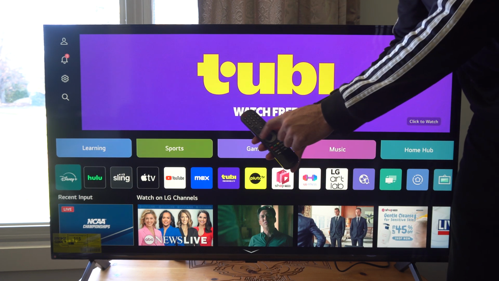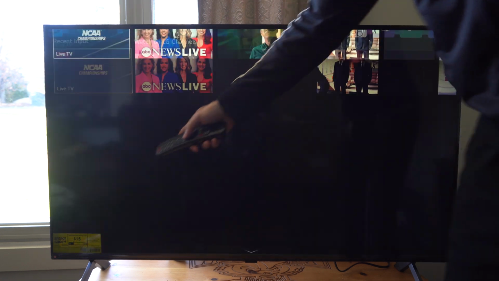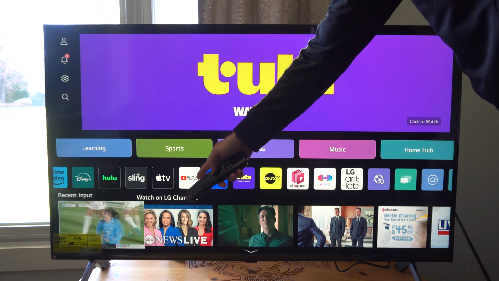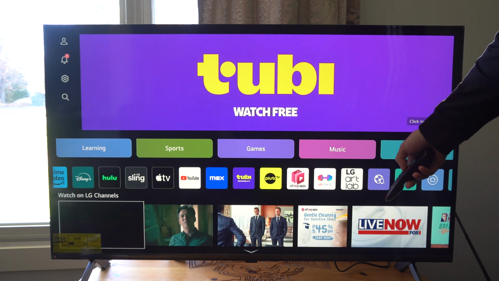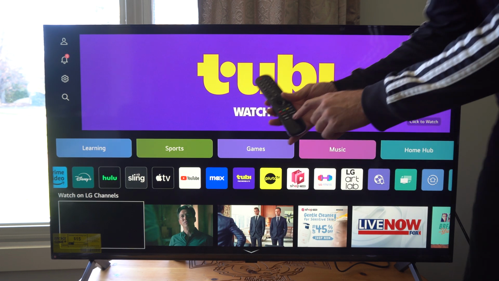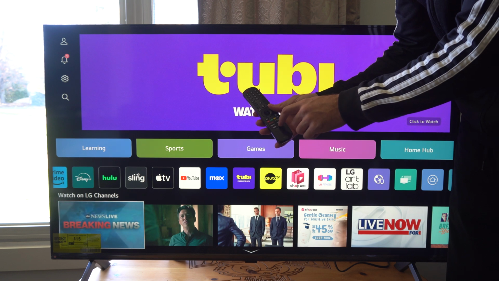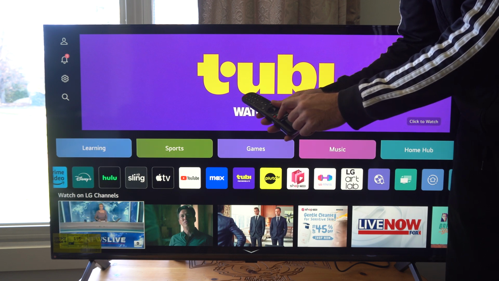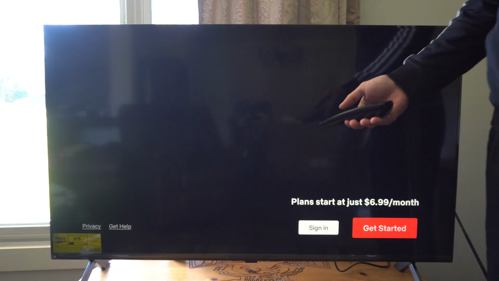If you haven't been here before, just press the little home button. And this is going to bring you to the section where you can see all these different apps. So like YouTube TV or right here, or Apple TV, Pluto. So you can find some of the applications under here. Otherwise, if you look at your remote, it says Netflix, Prime Video, LG TV, channels, Sling, or Disney. So if I just press Netflix, it should install this on my TV if I'm connected to the internet.